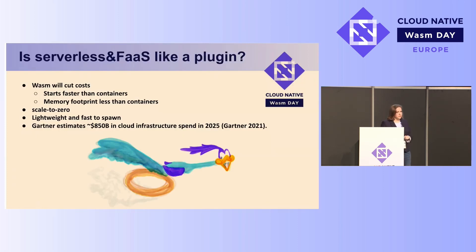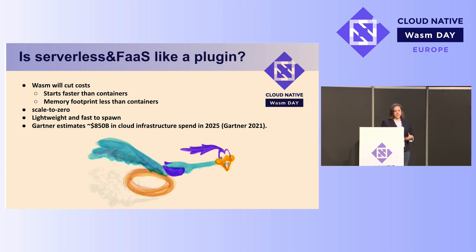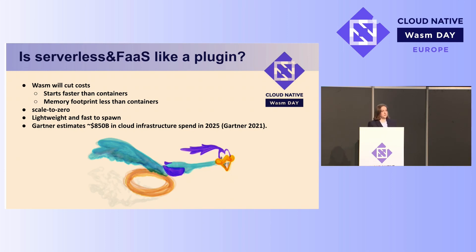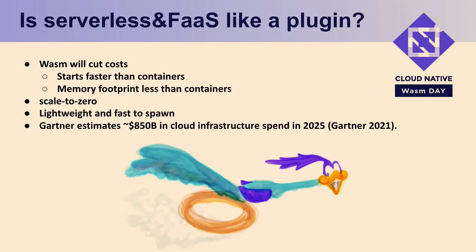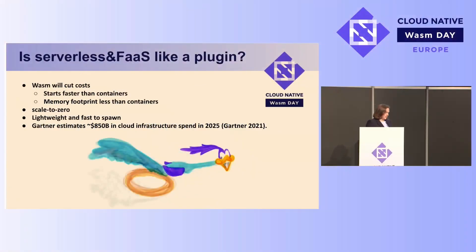Let's talk about serverless and functions as a service. I believe one of the main reasons this hasn't been as popular as originally expected is because of cost — we were still running the same amount of compute and memory for a specific task. But with WASM, we have an interesting take on how to vastly reduce cost for these cases. WASM starts faster than containers because it's lighter weight and has a smaller memory footprint. We're also able to scale to zero because it's so fast — in many cases with functions, we have to keep pre-warmed state to service requests quickly, since containers may take several seconds to start, but WebAssembly modules may take a few milliseconds, maybe even microseconds.